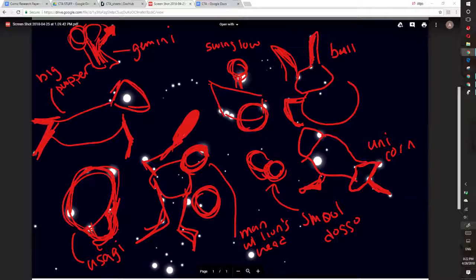What are you gonna name this guy? Clubman. Oh, I wasn't going for... I was gonna go with something with puns. Man with lion's head. Did you just call this small doggo? Yes. I don't see any of the stars on it. Or did you accidentally draw the lines on the stars for small doggo? Okay.